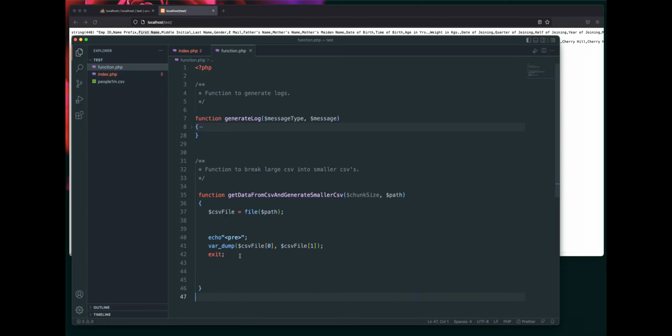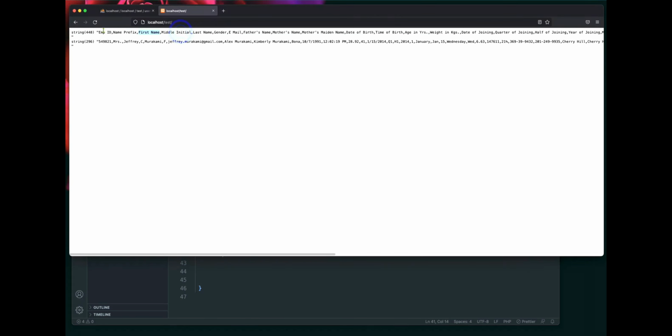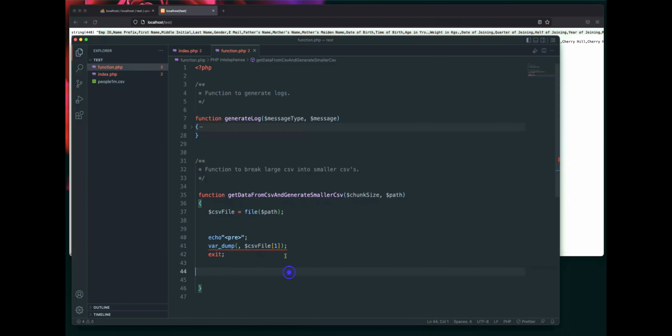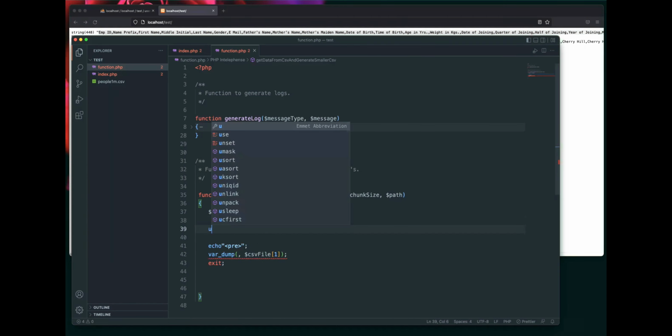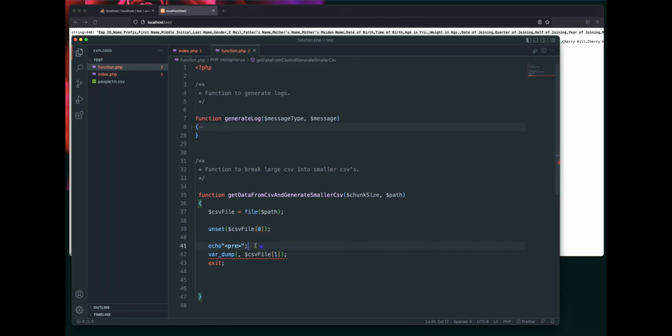So I'm going to remove the header, basically the titles. For that we will use the PHP function unset, and we pass the 0 index like this, and it will remove it from the data. It will not be removed from the CSV, but from the code. Now we have the data looking fine, so we can process further.